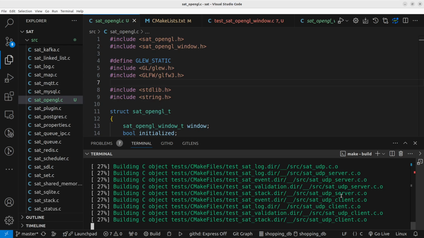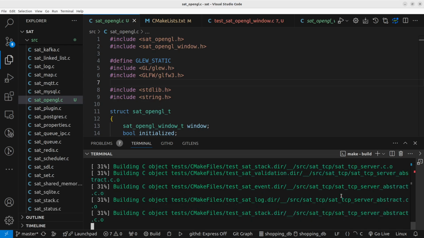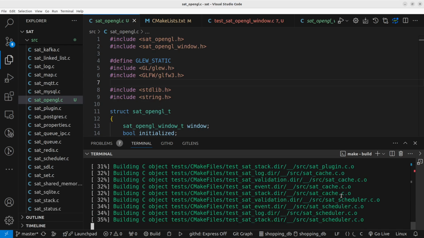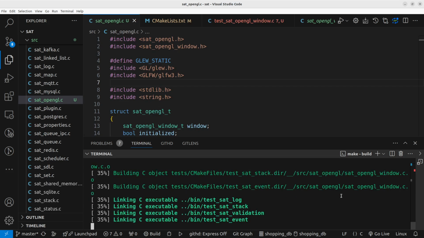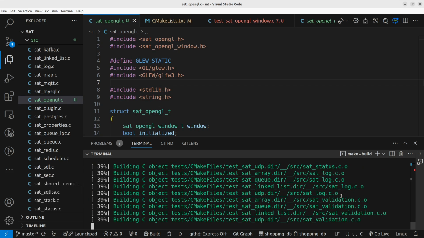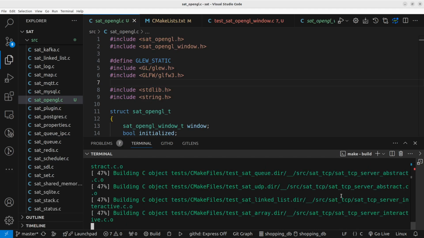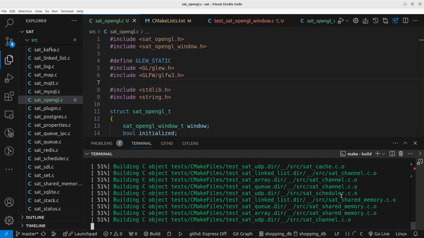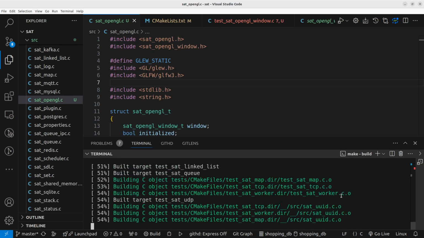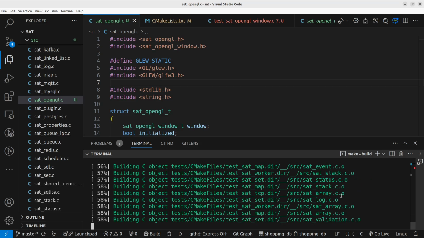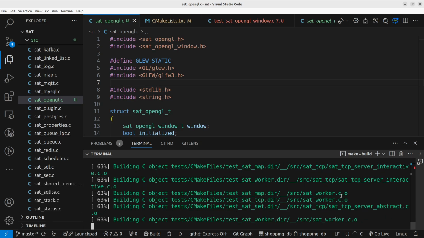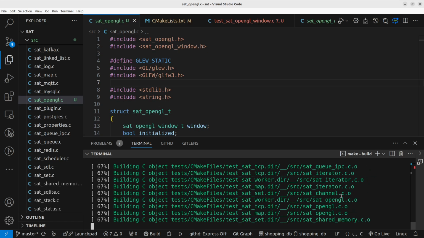And wait for the test. The test will be created right now. Just wait for the compile to finish. And my machine is a little slow today, but this process is incredibly huge for myself.